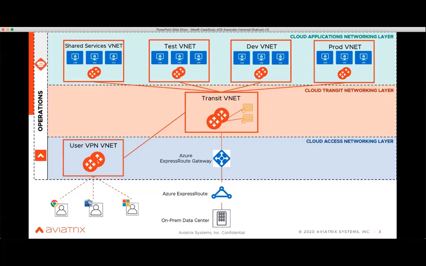Okay, so the packet inspection. Remember, they had this important VNet, which is their production VNet, and they want to make sure that all the traffic going in or coming out from this VNet is protected by the layer 7 deep packet inspection firewall.